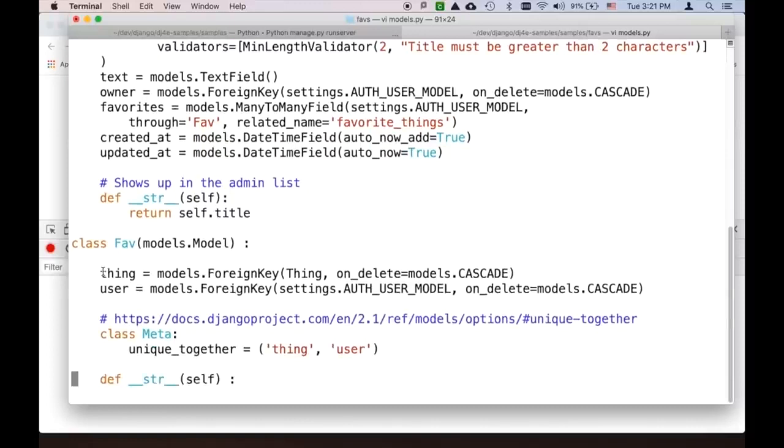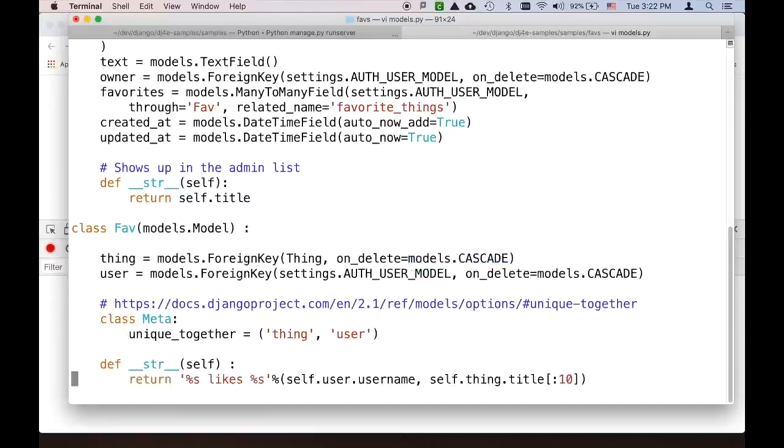So this is our through model, and of course, when you're in the middle, you effectively have a foreign key to the left and a foreign key to the right. So we have a foreign key back to thing, and that's a one-to-many relationship, and then we have a foreign key to the users, and that's a one-to-many relationship. In this case, on_delete=models.CASCADE means if a thing is deleted and there's a fav row that references the thing, the fav rows that reference the thing will be deleted. And the same is true if a user gets deleted, all the fav rows too. So either side, left or right, if one of those records goes, the corresponding records in fav will be deleted. And you can either delete things or you can delete users, and the fav rows are automatically maintained.